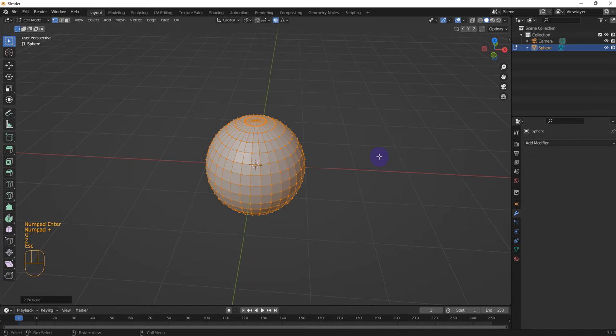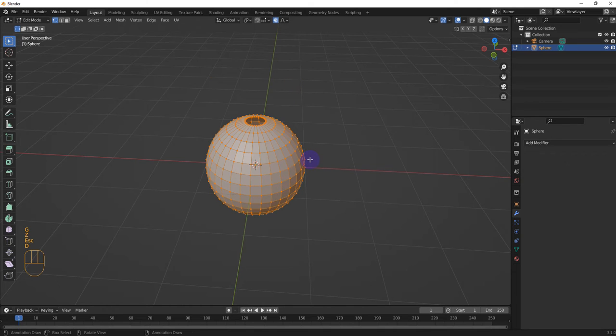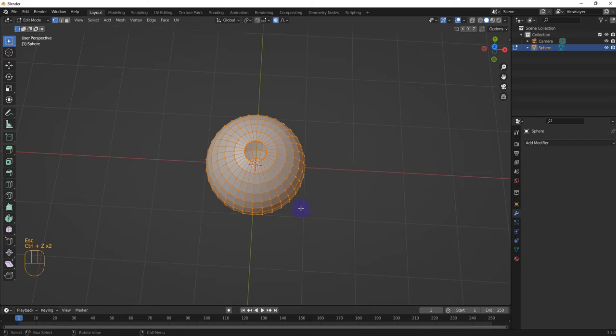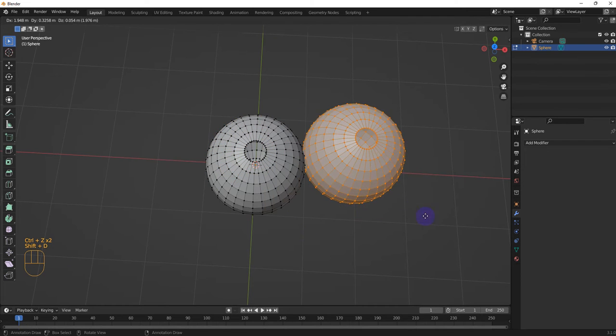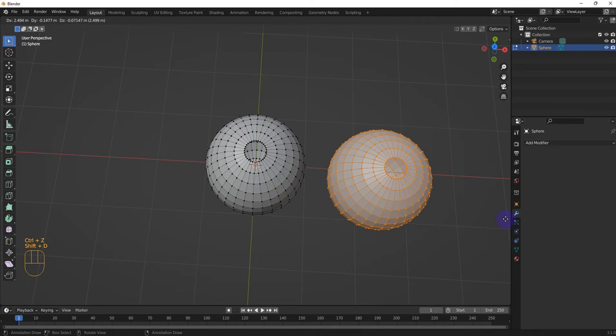Then G, C. Oh, okay. It's Shift Y. Then G, C. All right, we'll just go with this.